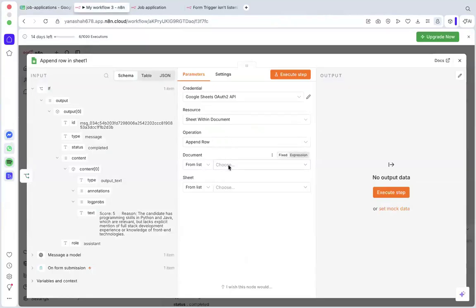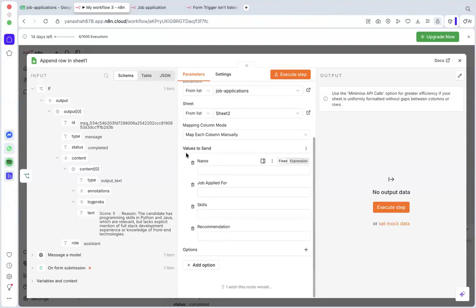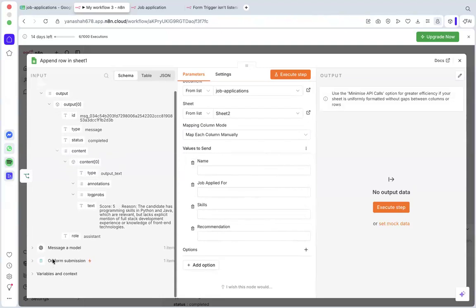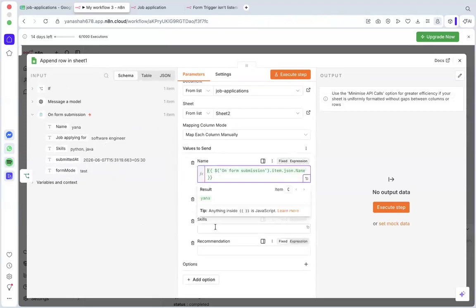So what we do is we choose the document, job applications, and we choose sheet 2. It's mapping the columns, and it just took the columns out. Then from the form submission, we have name, so we just drag it.